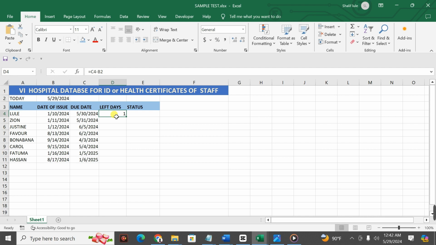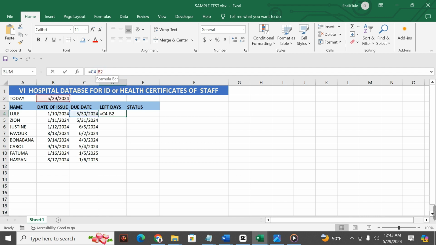After this, we're going to introduce what we call absolute referencing, because I want to use this value throughout my other rows, as you're going to see. It is very easy with absolute referencing. Since you want to use this value, you select it and come back to the formula.